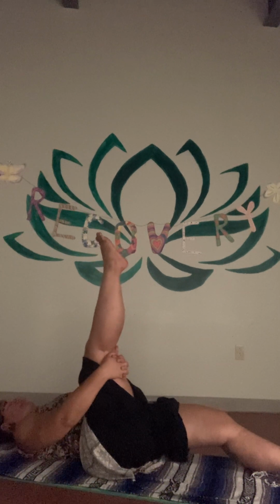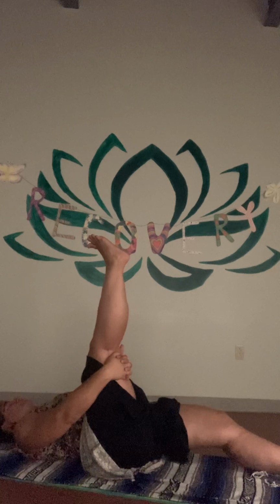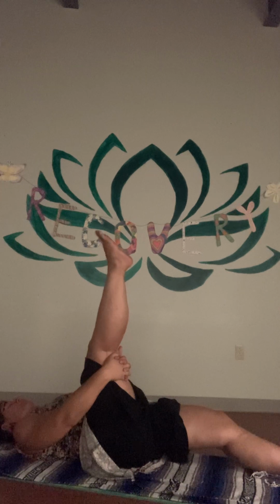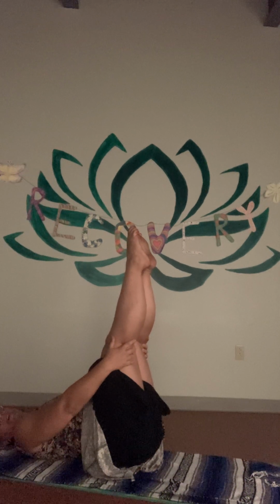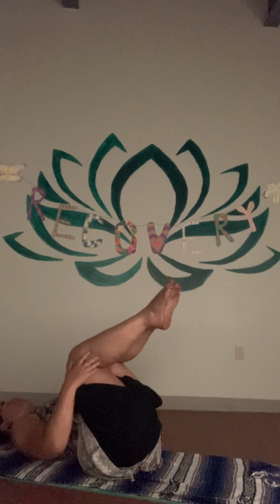Bring in that right leg up to 90, wrapping hands around the back of the right leg. Relax and point that right foot. And then bringing both legs up. So bring that left leg up to meet the right. So both legs are pointing up towards the ceiling. And we're going to bring the knees towards the heart. And then reaching through the legs, wrapping hands around the top of the feet.